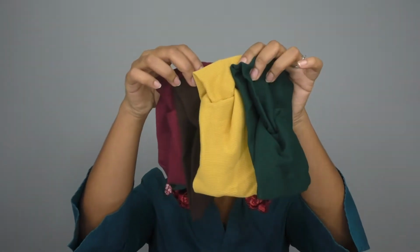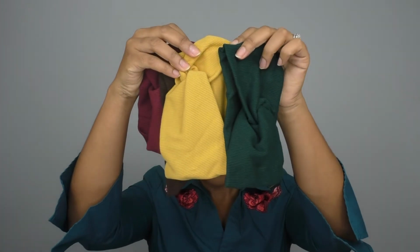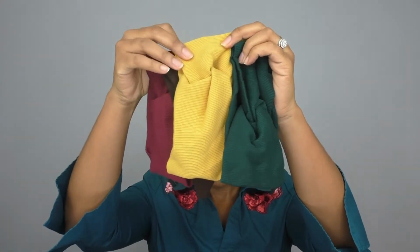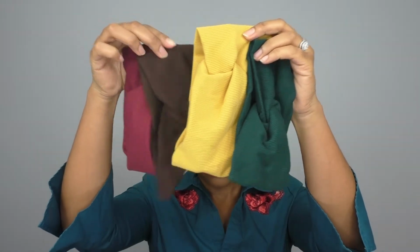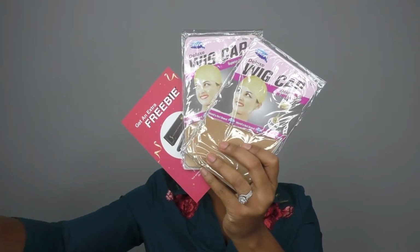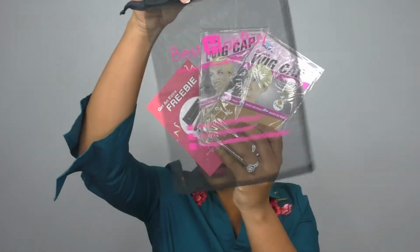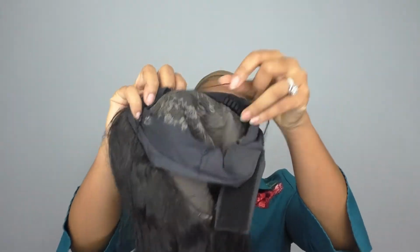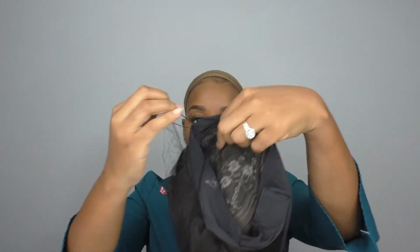In the box you're gonna get your 4 headbands. I got the forest green, mustard yellow, brown, and burgundy. And then you're also going to receive some wig caps along with how to take care of your wig, and then you'll also get a bag to store your wig once you're done wearing it for the day or the week. So this is the wig straight out the packaging.